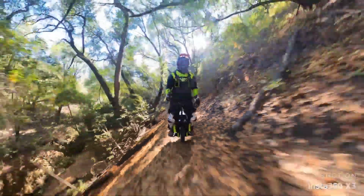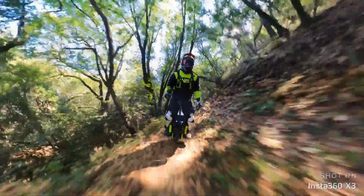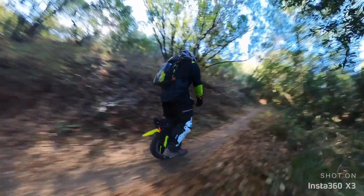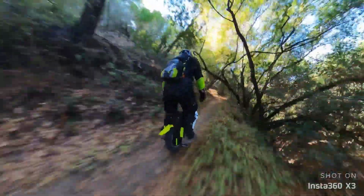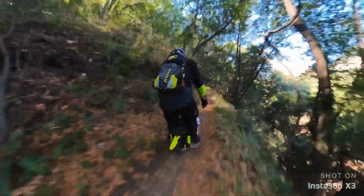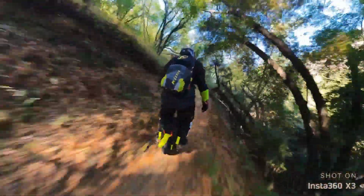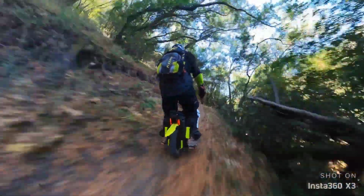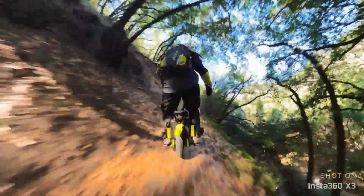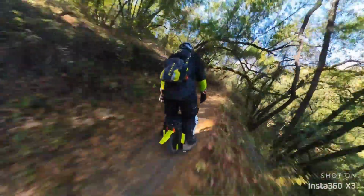I want to hop on it every so often. It's a good change of pace going from the big Master. I mean, it's not too big, it's not that heavy, but having a light wheel, it's just a nice convenience to have. Ripping it through this stuff, I'm still going to choose a Master, but the T4 is nice to ride through it. If I'm going to go on a real technical trail, really tight, and there isn't a lot of high speed stuff, the T4 is a great option to grab.